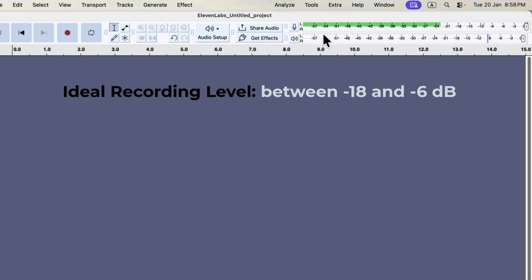It's also worth mentioning that we've moved from the analog era to the digital era in audio recording. In the analog days, hitting the exact recording level was absolutely critical. In the digital world, we do have more flexibility because audio is stored digitally and can be adjusted later, as long as it isn't clipped. That said, for voiceover and audiobook recording, it's still best practice to get your recording level right at the source. If you aim for around -18 to -6 decibels at your louder moments, you'll avoid most of the common recording problems and end up with much better audio quality. We'll explore more related topics in the next lectures.